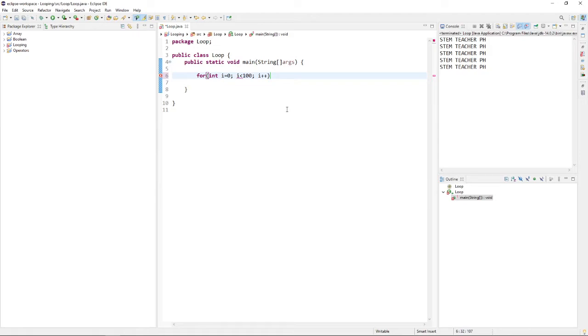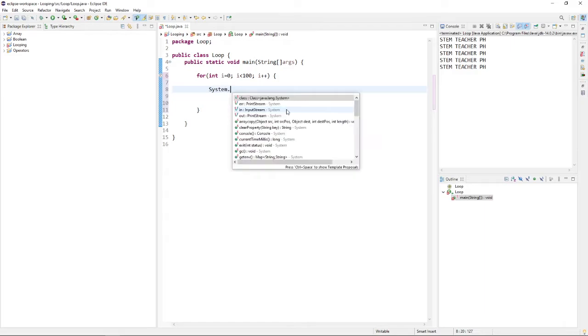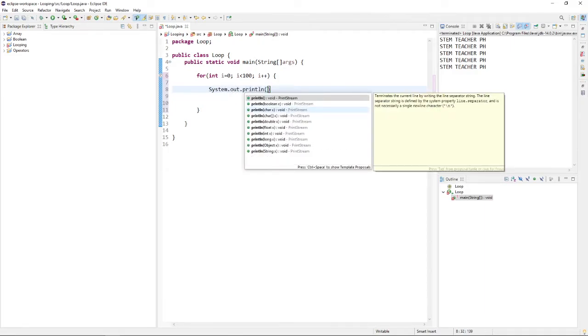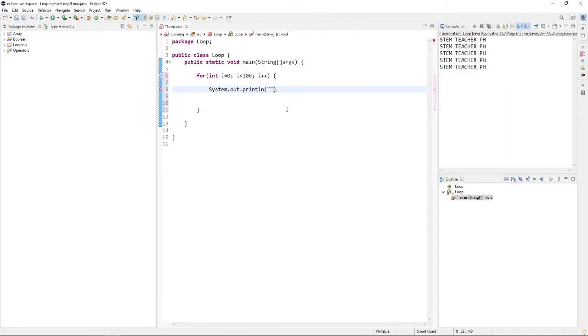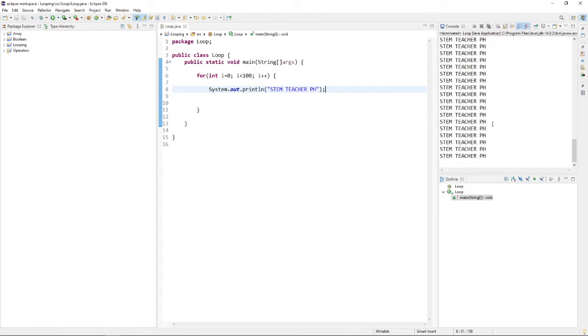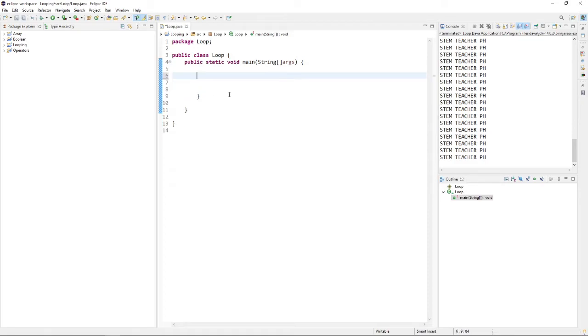I++, system.out.println, then STEM Teacher PH. So, automatically, magra-run po ng 100 times na STEM Teacher PH ito pong program po natin. So, that's how our for loop is used po.